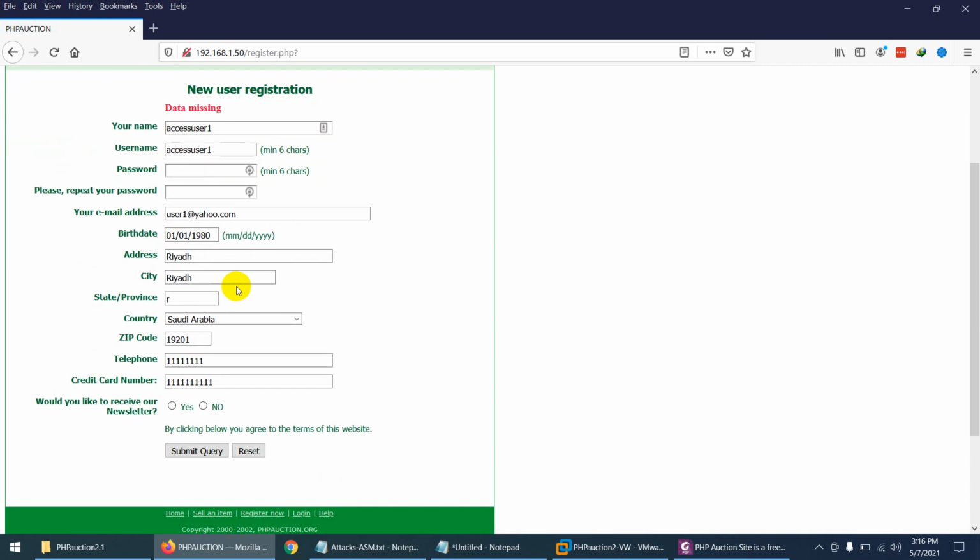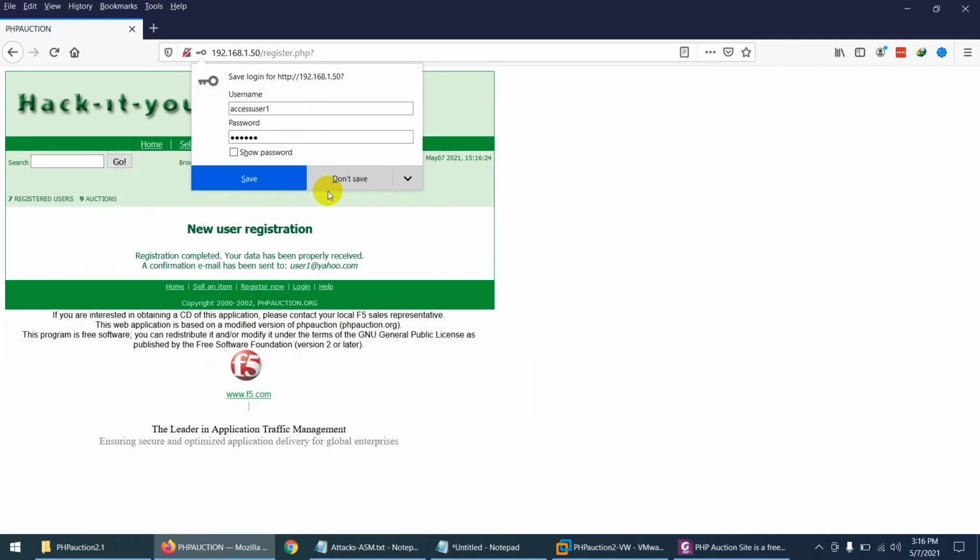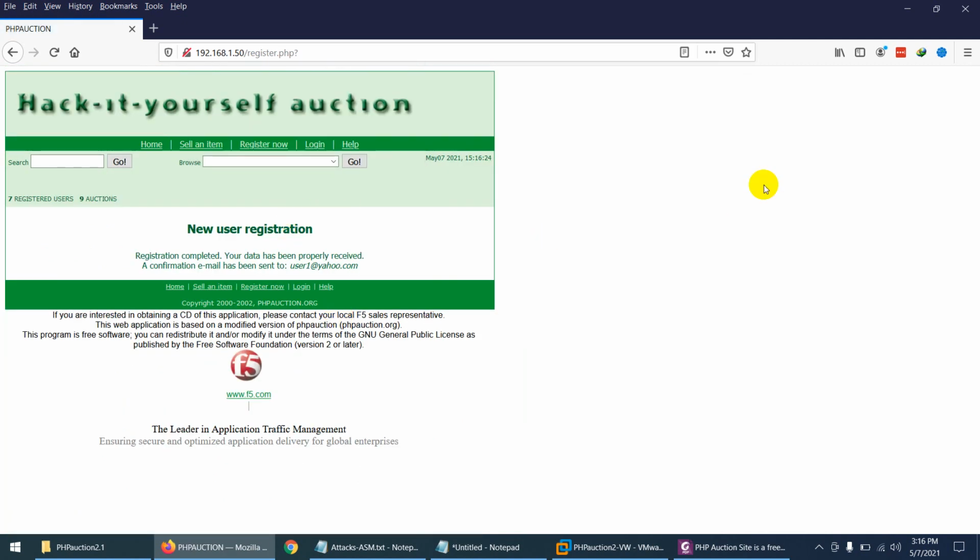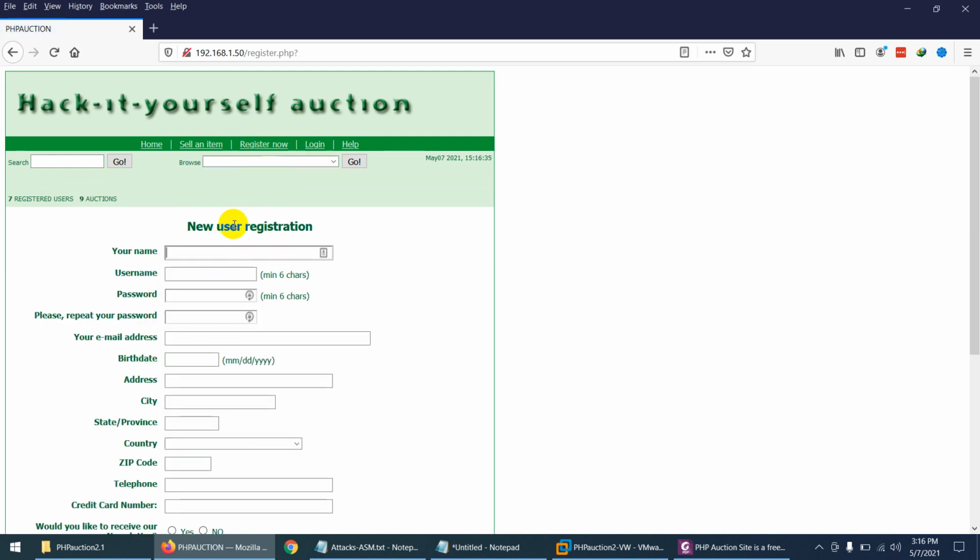Okay, data missing. Where is data missing? Okay, I did not put the password. 1234561234556. This time it has to create. Yeah, it's done. So in this way you need to create a few users. There are no users. Okay, there are some. But you need to do the same thing. So register now. Anyway, I created one. You need to create 8-9 users, which we are going to use later in the course.